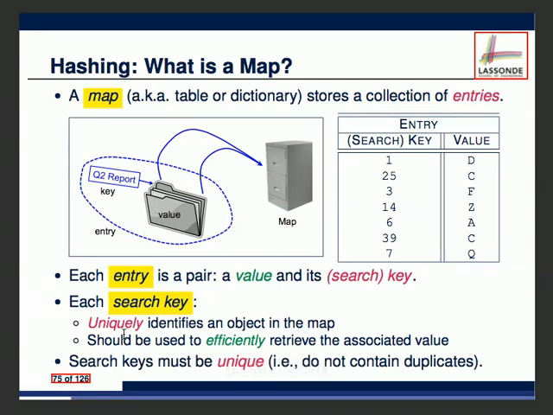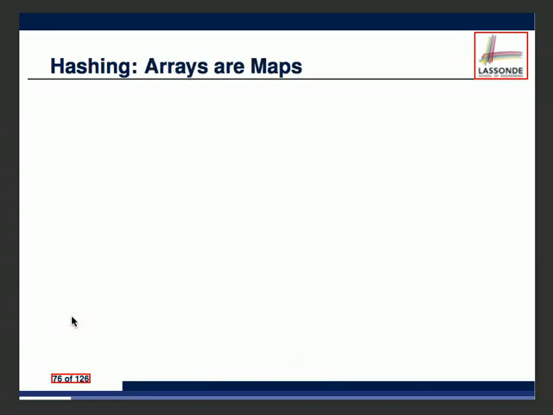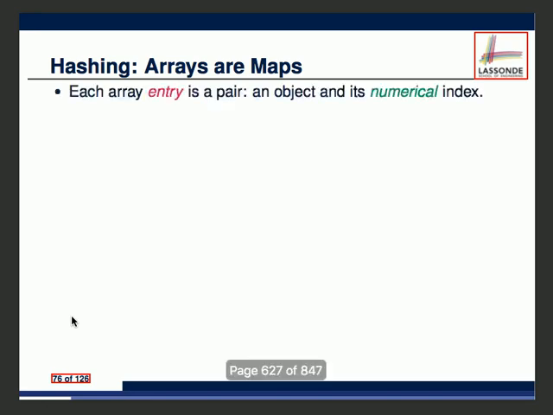Now let's see some links over here. Another way to understand maps: you can think about arrays that you actually use a lot in lab test 1. It's actually also a special kind of map. How do we see that? For an array, you've got indices 0, 1, 2, 3, 4, 5 up to length minus 1. These are unique, and these are just search keys. By using a particular array index, you can find out what is really stored in the array cell. So you've got a search key and you've got a value.